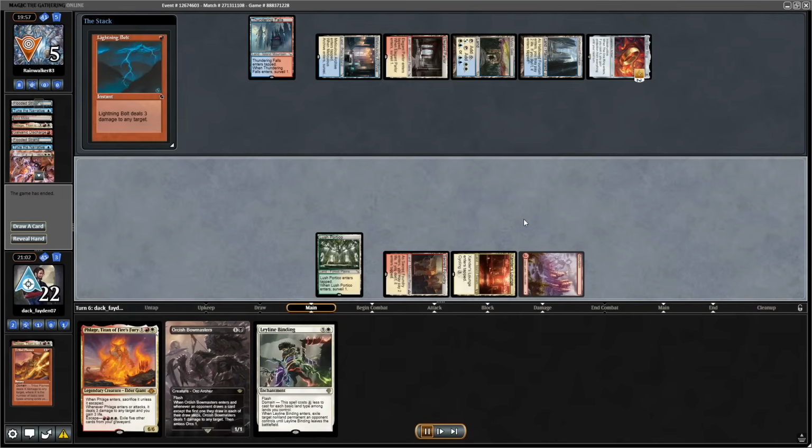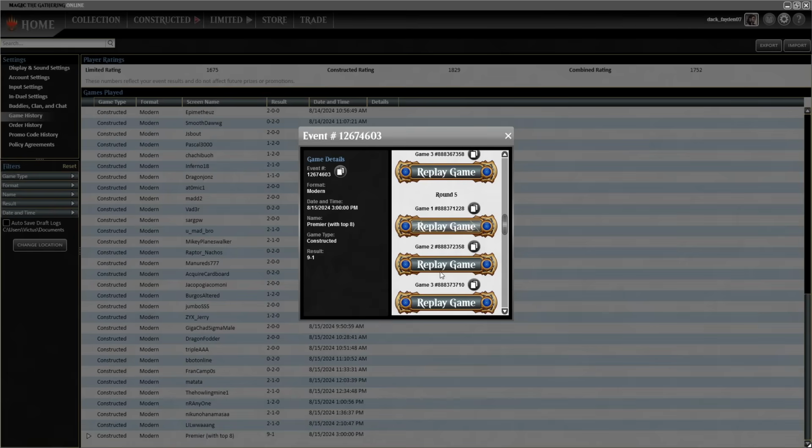I go for Tribal Flames, then Lightning Bolt, together with the One Ring, that wins me the game. I also have Leyline Binding in case they counter this bolt. I can just take their ring, stuff like that, prevent them from drawing more cards. And yeah, that was the lethal. I find it here in game one. So let's check out game two.